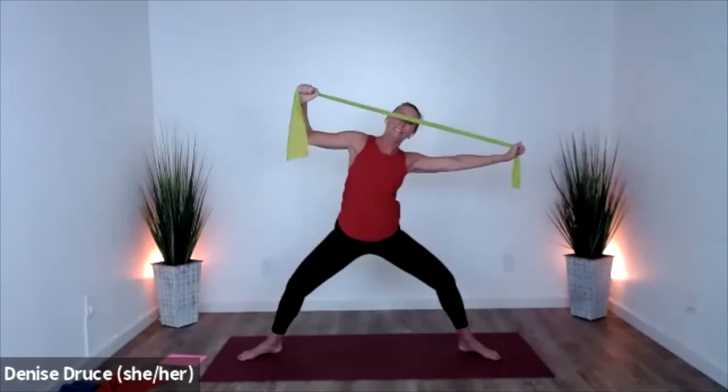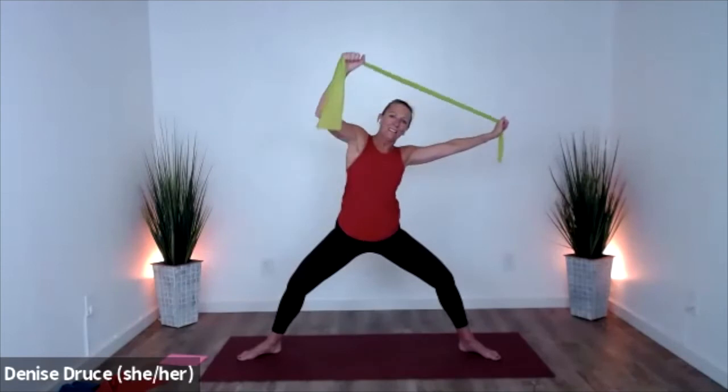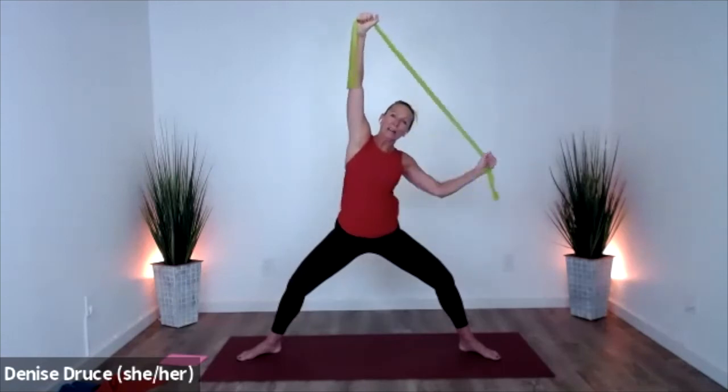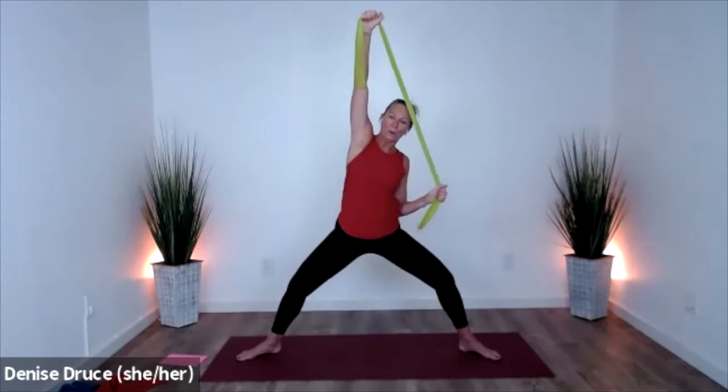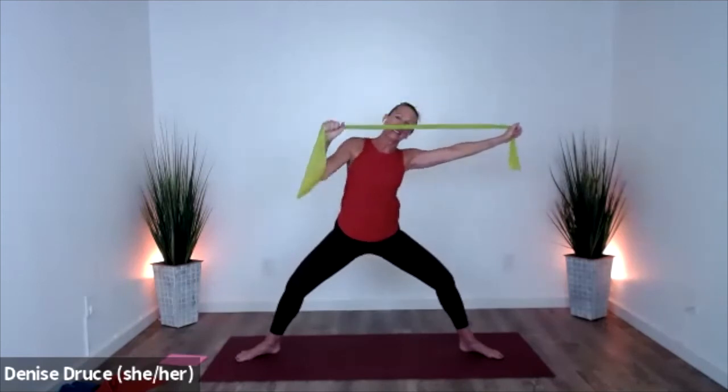The work really comes as we lock out that elbow and press into that tricep. Keep your arms up — try that on the other side. Lift high, hold your core, come up and over as far as you can. Elbow in, elbow down, elbow in, elbow down. Good — keep your bend, keep your strength. Core is getting stronger.